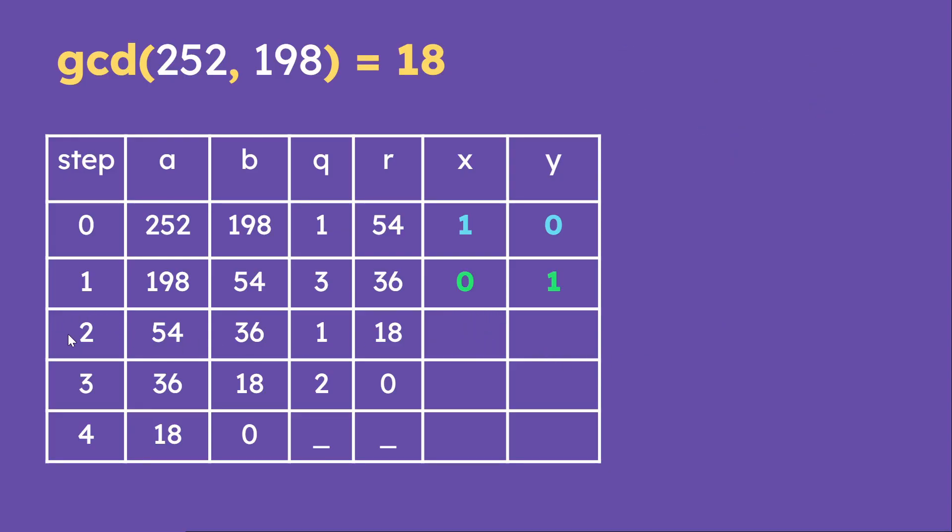Let's find x for row number 2. So we have this formula and x sub 2 is equal to x of 2 minus 2 gives you 0. Then minus q of i minus 2. So that's 2 minus 2 that gives you 0. And then x of i minus 1. So 2 minus 1 gives you 1. What is x of 0? So x at row 0 is going to be 1. So that's why we have 1. Then minus q at row 0. So we have q at row 0. And that's going to be a 1. And then x at row 1. So x at row 1 is going to be 0. 1 minus 1 times 0 will give you 1. And then we fill in this part. How about y at step number 2 or row number 2 here? I'm going to let you try on your own.